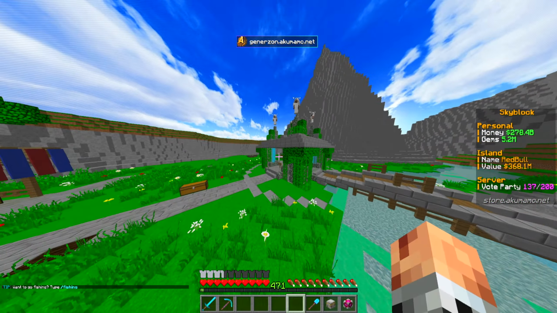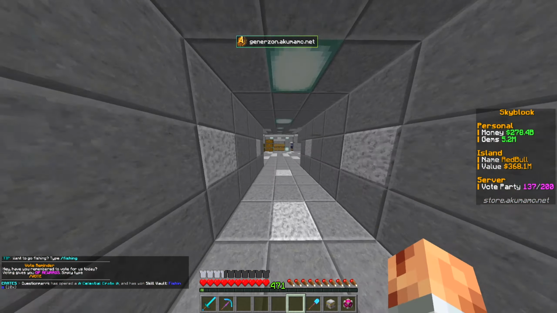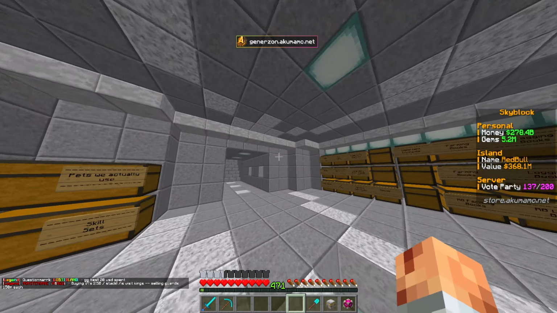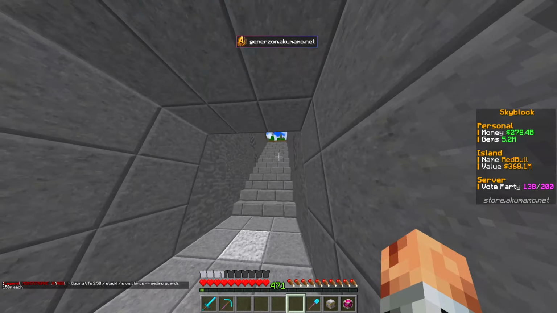So this is kind of their entrance, their welcome to the island, if you will. I believe we're just going to take a look around and see exactly what's going on. So this looks like we got a little bit of a chest room right here. Yeah, there's nothing crazy going on here. I think this is their public grinder for blazes and stuff like that. And then I think in one of these corners, if I remember correctly, maybe it's not actually in here, maybe it's somewhere else.